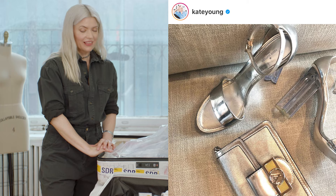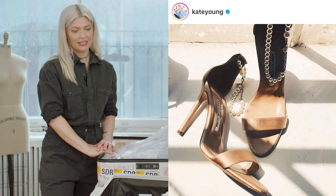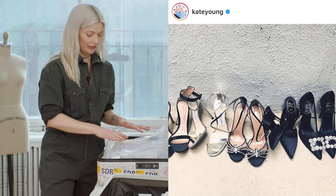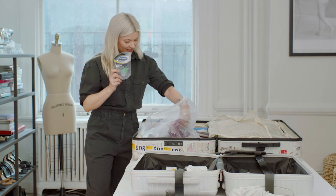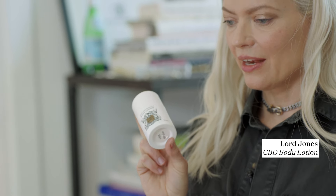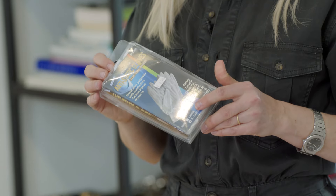One thing that I ask clients to do that is painful is wear high heels a lot. People like to wear high heels because they're flattering — they make clothes look good, they make you feel confident, but they can hurt. So I have a lot of things in here to make heels hurt less. One of my favorite tricks for foot pain is CBD lotion. I buy this at the dispensary in California, and I've found that using CBD lotion on people's feet makes it possible for them to wear higher heels for longer.